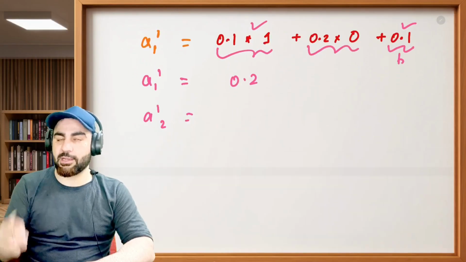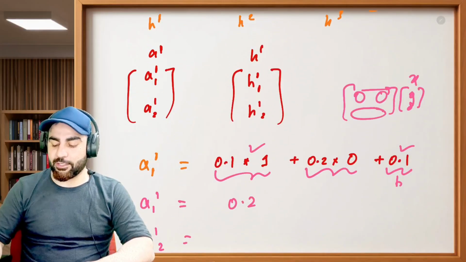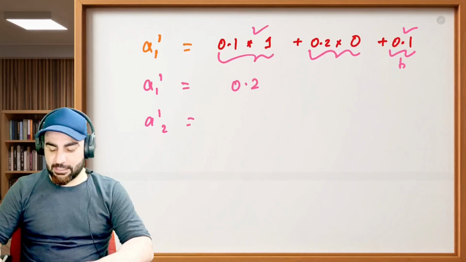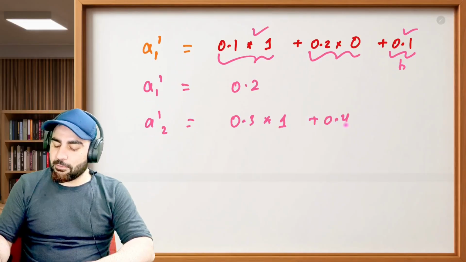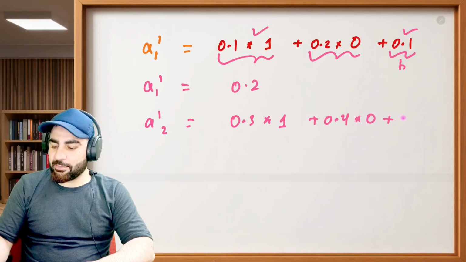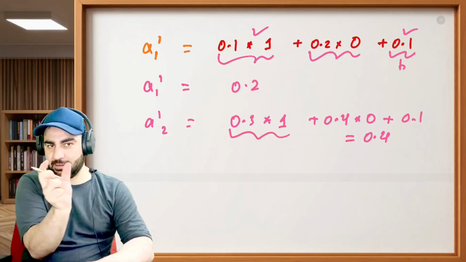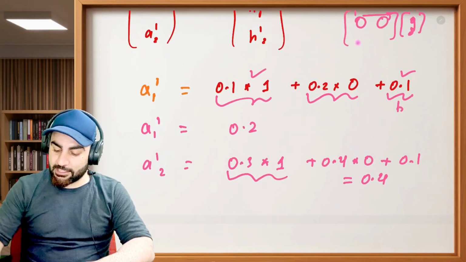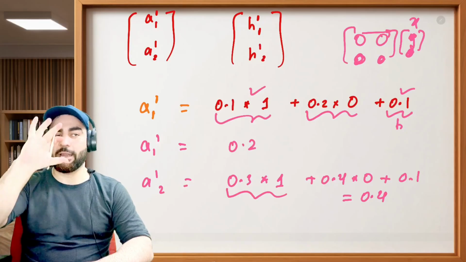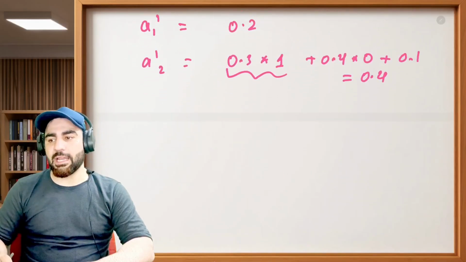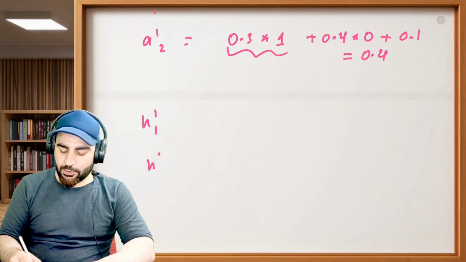Again we can compute a12 similarly. Now we'll go to the second row of W. You'll go to this entry over here and compute that. Again, similarly, that value is 0.3 multiplied by 1, plus 0.4 multiplied by 0, plus the bias, which is the same. So this value comes out to be 0.4. This is the second entry of this. This entry is multiplied with this, and this entry multiplied with this, if you can imagine those matrices. And now with this a1 is done.